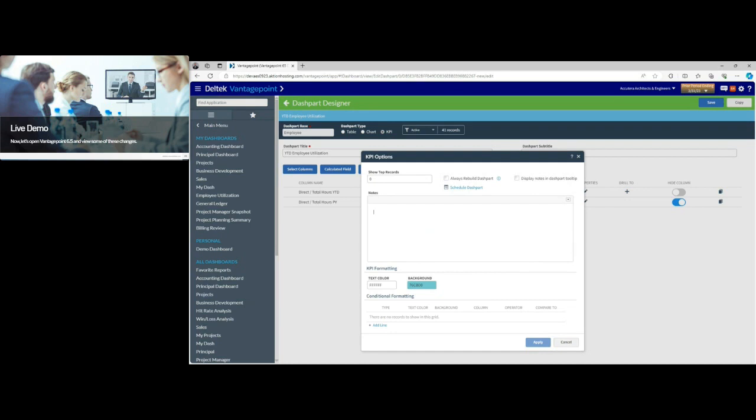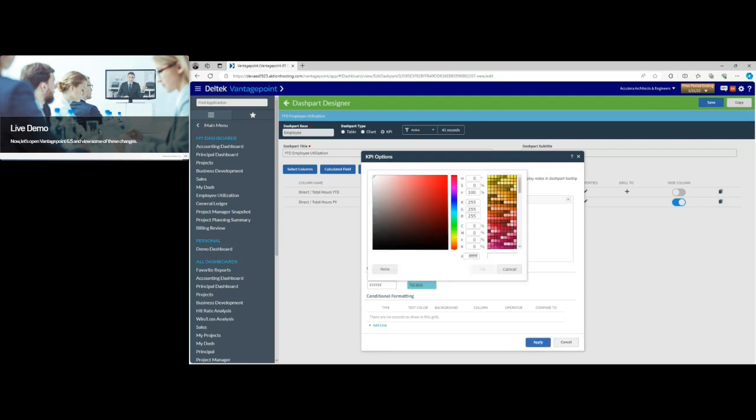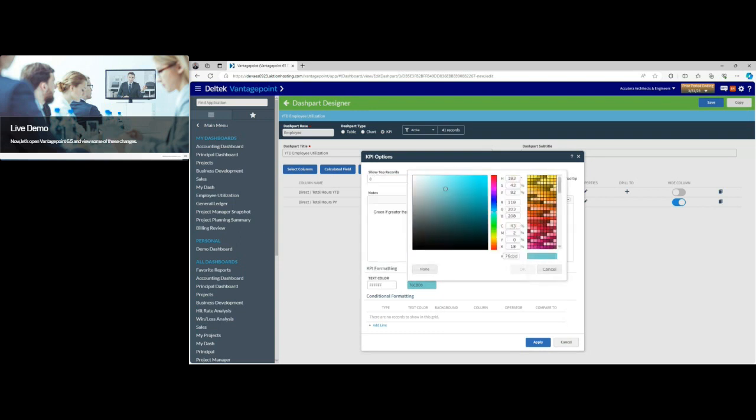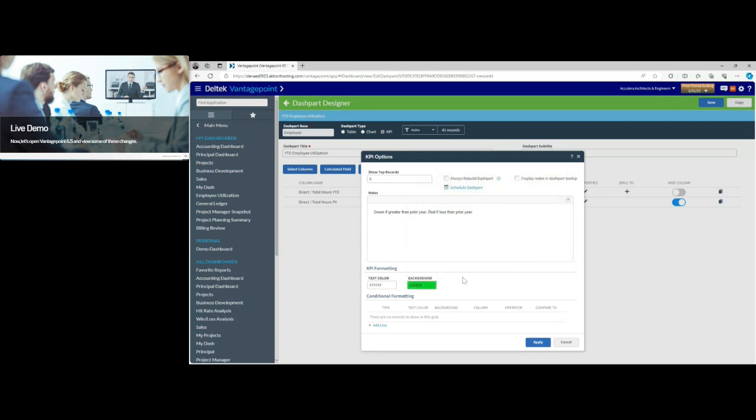So I'm going to put in a note, green if greater than prior year, red if less than prior year. So here's where you could choose your font color for your KPI tile, and here's your background color. So by default, I'm going to have it be green.